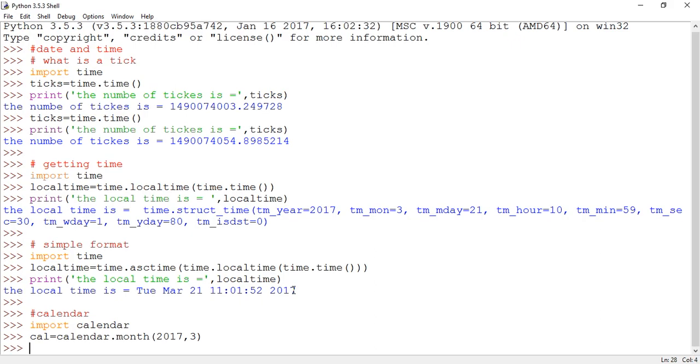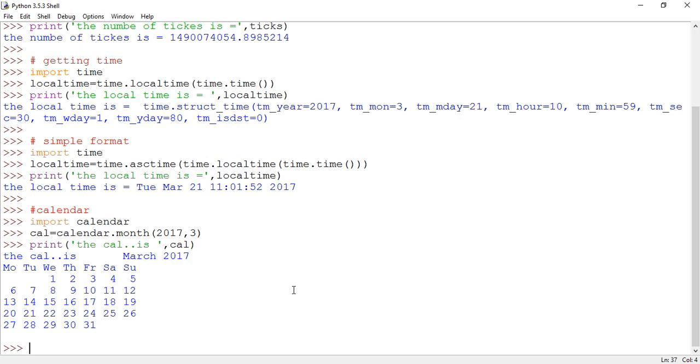After that you have to print this calendar. You simply write print('the calendar is', cal). It will print the calendar of March 2017.